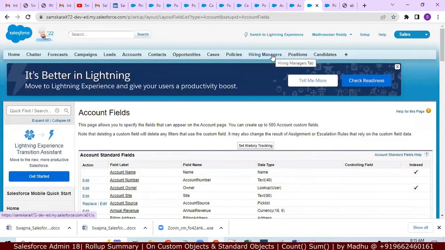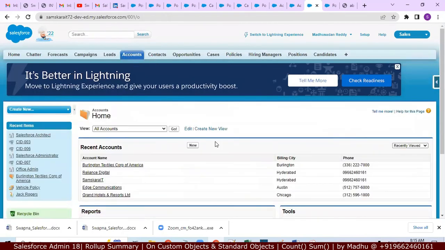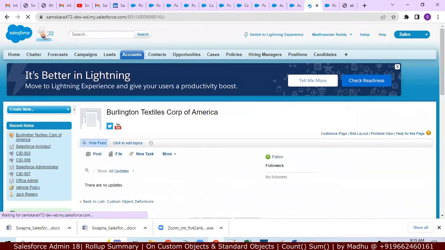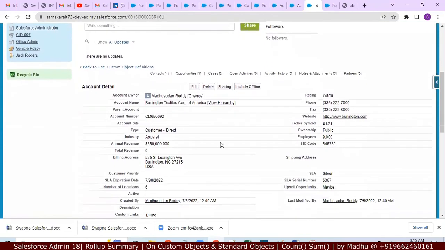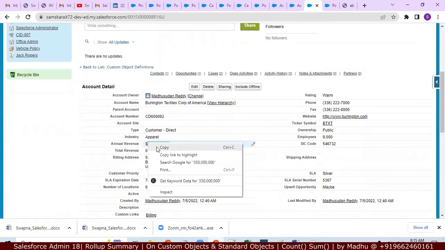Go to where we have to check now. Accounts. Total revenue is showing 0. We have given how much? Less than 2 lakhs. So if you give a figure related to this, then it will show a result, right?